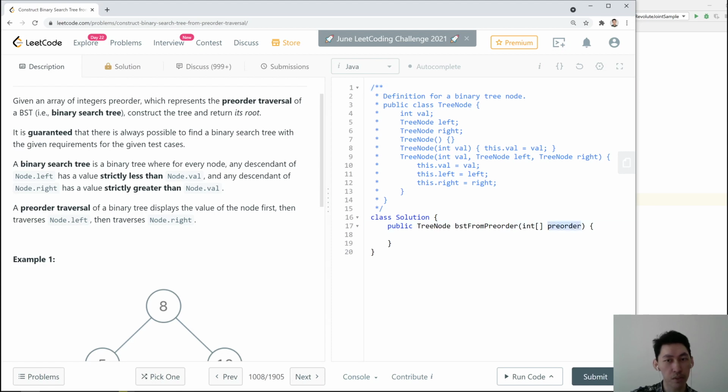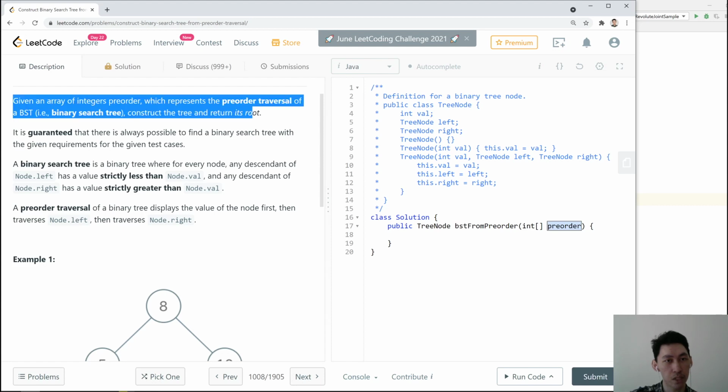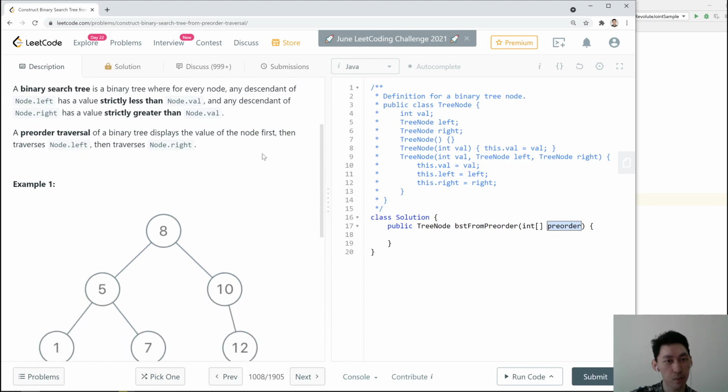Oh, it's the name of the array. Okay. Construct the tree and return its root. Okay, so I've read just one sentence. I'm going to look at the example.